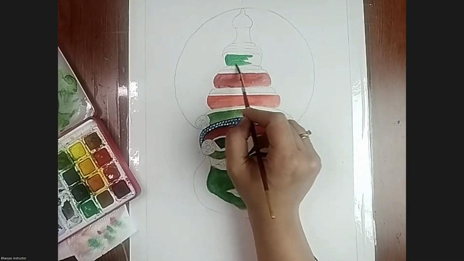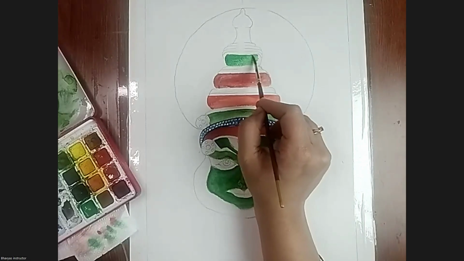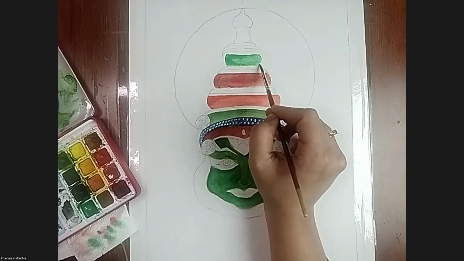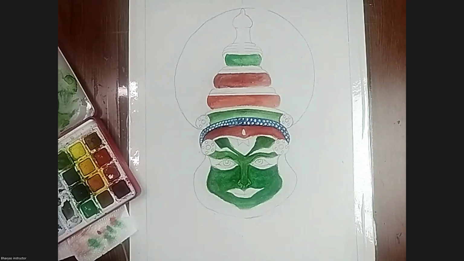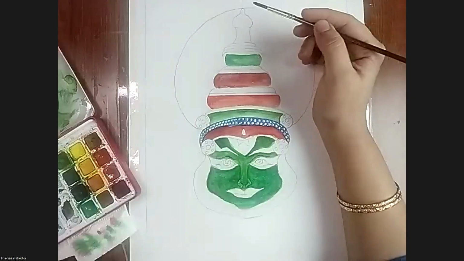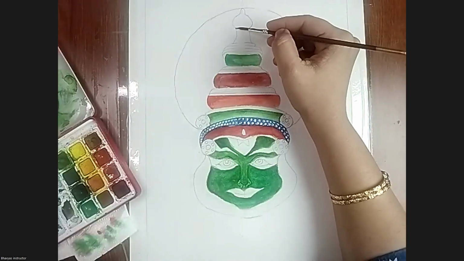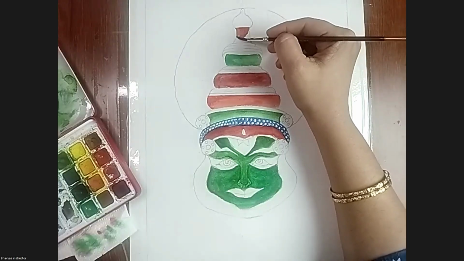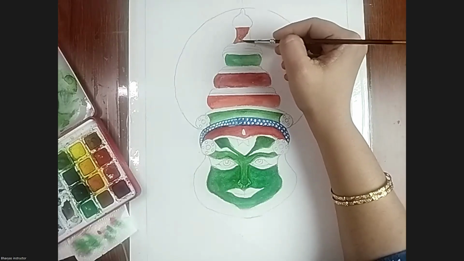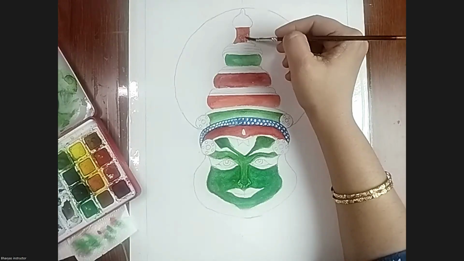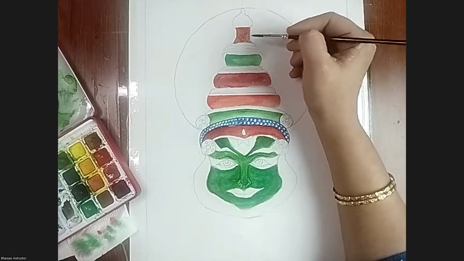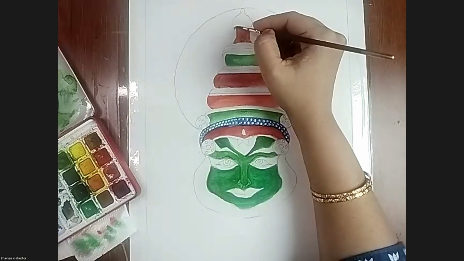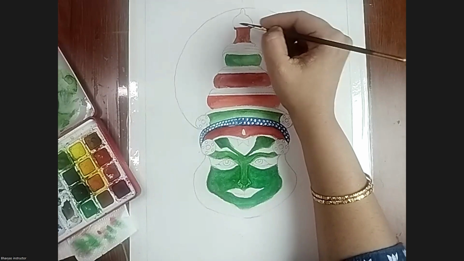Use emerald green. Now once it is finished, red color, just put a band here.